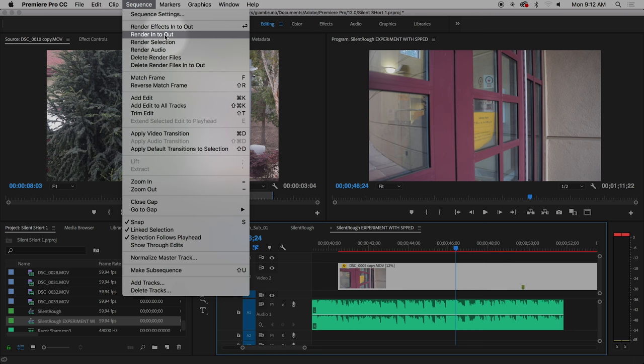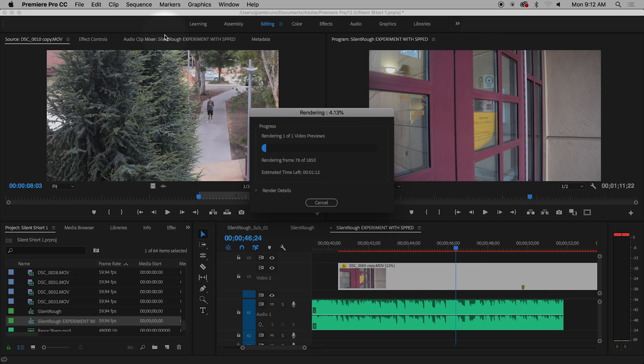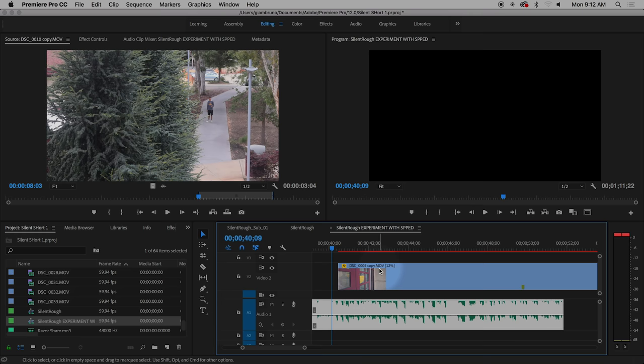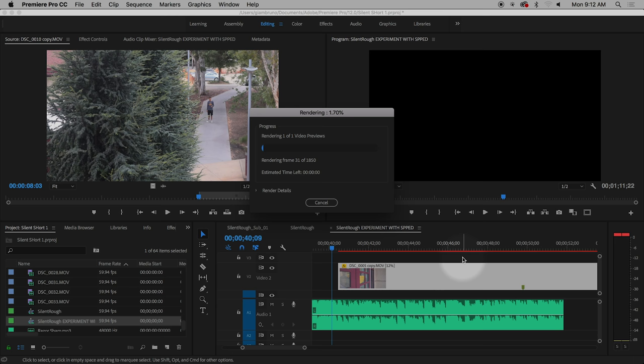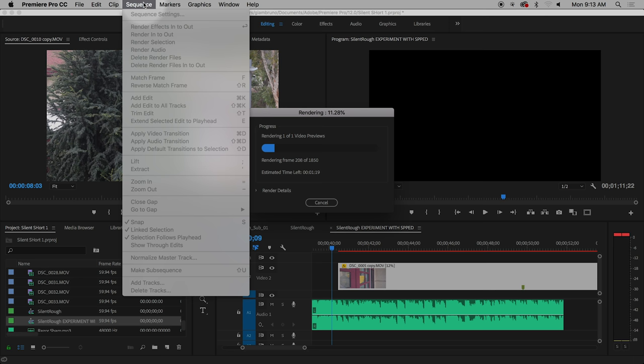All right, I could go here. Yeah, I could do this, right? I could hit I. All right, if it's selected, yeah. I could also hit sequence, render selection. That'll render just this area. So if you hit render selection, it's gonna render whatever you've clicked on. If you hit render in and out, and you don't have any in and out points on your sequence, it does the whole sequence. Only some of you are tempted to do this when you're yellow. You only really need to do this when you're red. Every once in a while, you get a lot of text, a lot of stuff happening here. That's what's gonna happen. All right, well, that's rendering out.